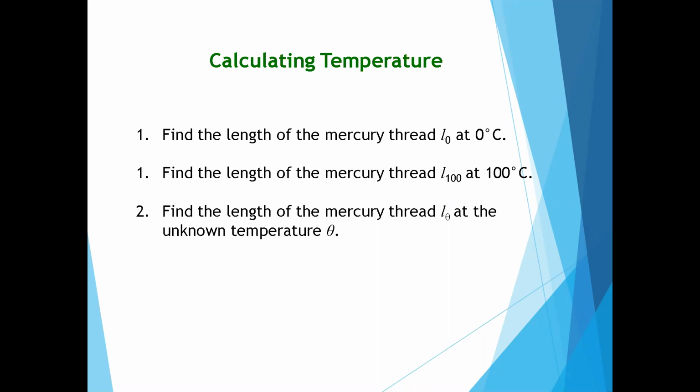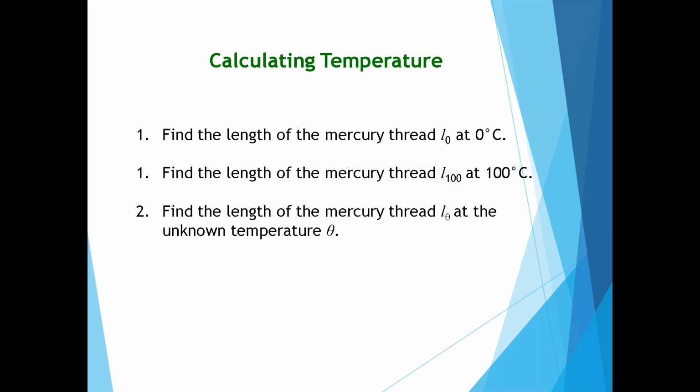Firstly, you are going to place your thermometer. You have an unknown temperature. For example, you have a liquid that has a temperature you want to find out and you don't know what the temperature is. You first place your thermometer in melting ice, as we discussed in the apparatus right now, and then you'll mark the ice point. So then you will find the length of mercury, how much the mercury rose, and then you're going to place it above boiling water. You're going to mark the steam point and you're going to find the length of the mercury thread at 100 degrees Celsius. And then you'll find it for the unknown temperature.